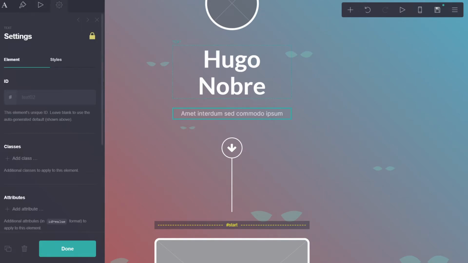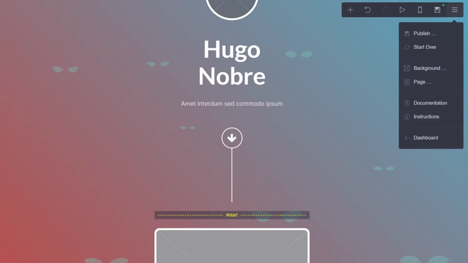The last tab is the settings tab, only accessible to pro plans, and it will give the user access to more advanced settings like HTML attributes, classes, CSS properties and more. The top floating bar on the right is the menu where you can perform actions on the site you are building. It can be used to add new elements, undo or redo changes, preview animations, switch views, show all sections, publish the site, or show additional settings.